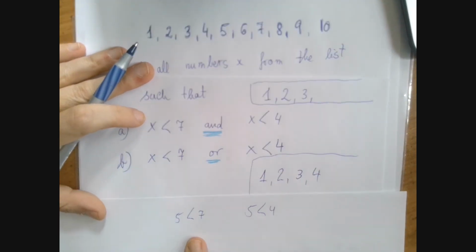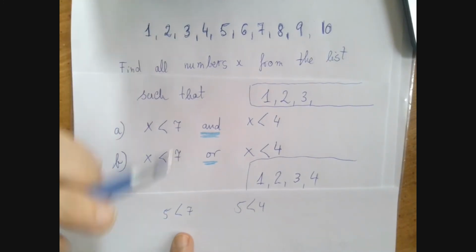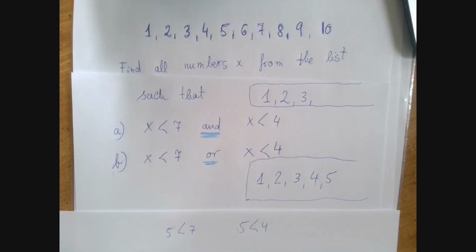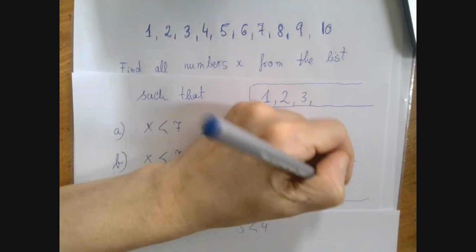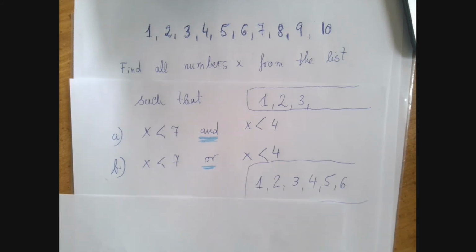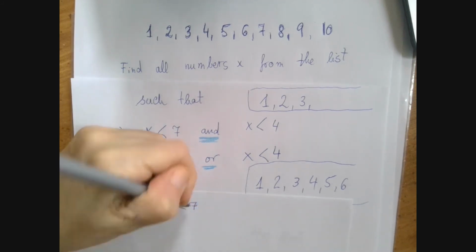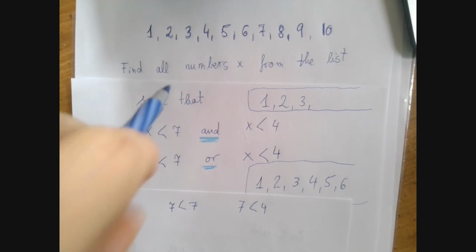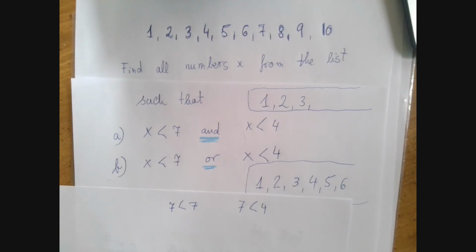Now what about 5? 5 is still less than 7, so for the "or" statement 5 works. And we could say in mathematics, yeah, 5 is less than 7 or less than 4. Same with 6. And then 7 is where they both stop working, right? 7 less than 7 or 7 less than 7 is false, and 7 less than 4, if possible, even more false. So that will be false for both "and" and "or", and same with 8, same with 9, same with 10.